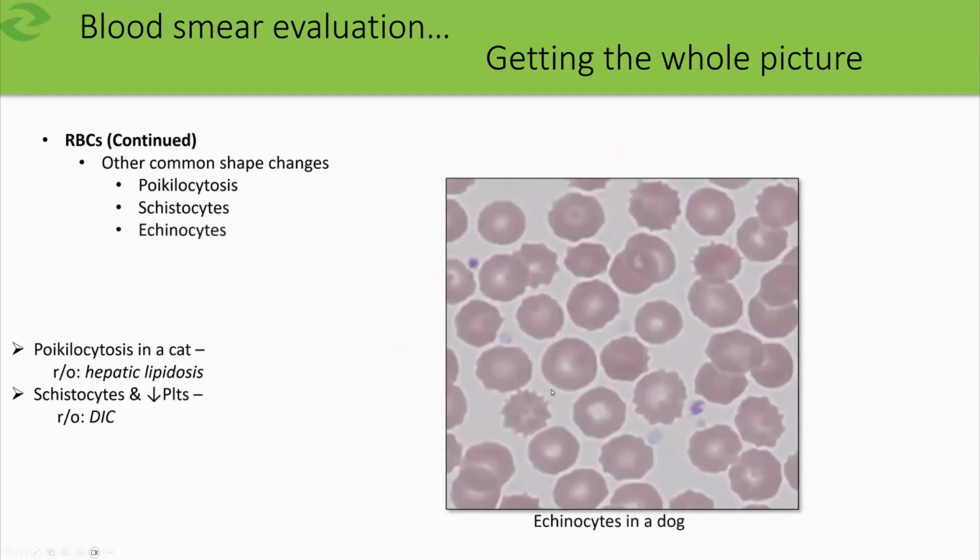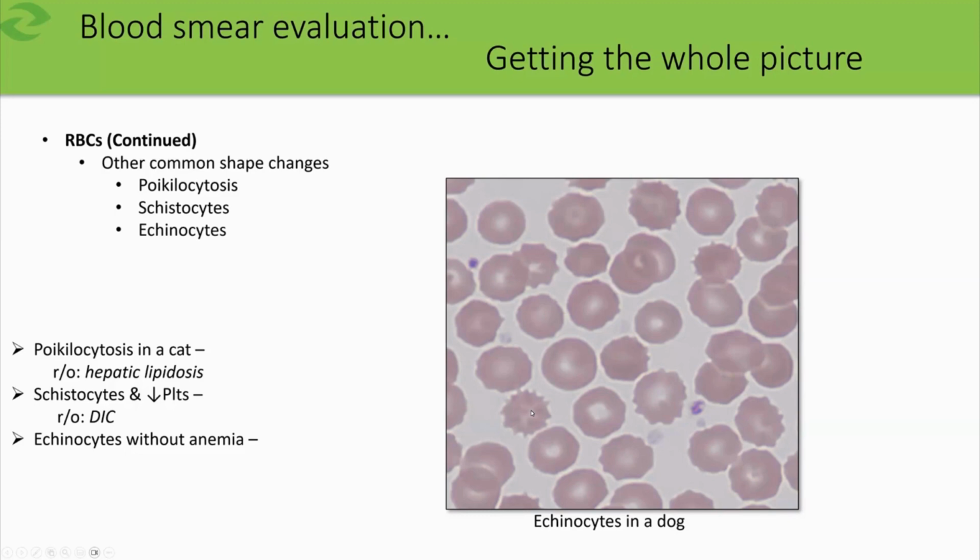Echinocytes. Echinocytes are characterized by multiple, usually short, pointy or sharp projections on them. So most of these are echinocytes. Some of the ones that are touching one another get a little bit distorted. I zoomed in very close on this to try to demonstrate the multiple pointy projections there. Point out on this one, all of these right here are also multiple projections. We're just looking at them head on.